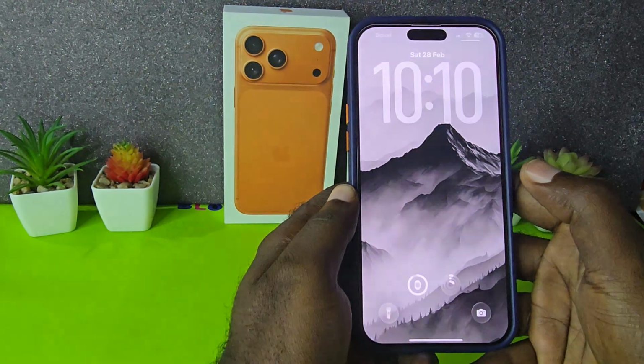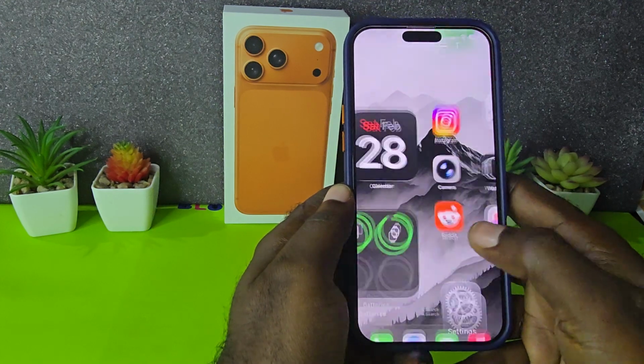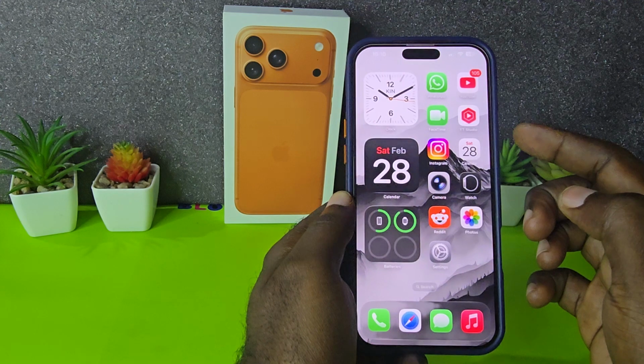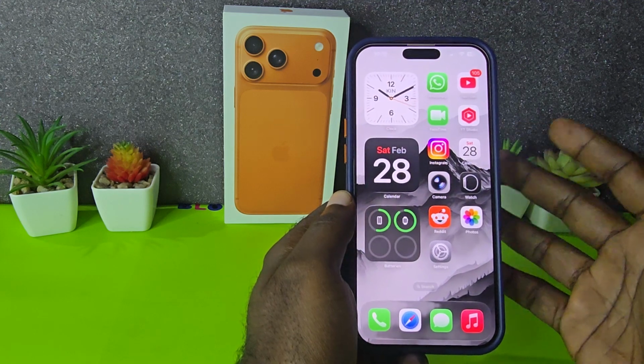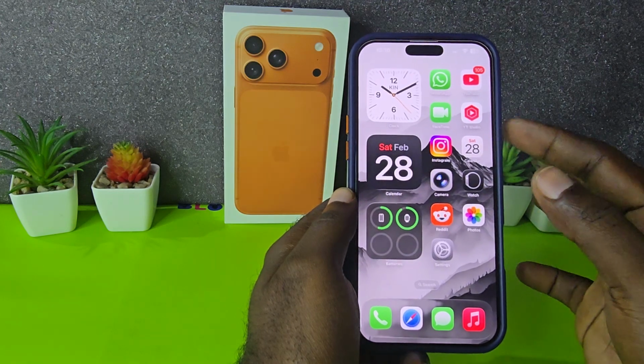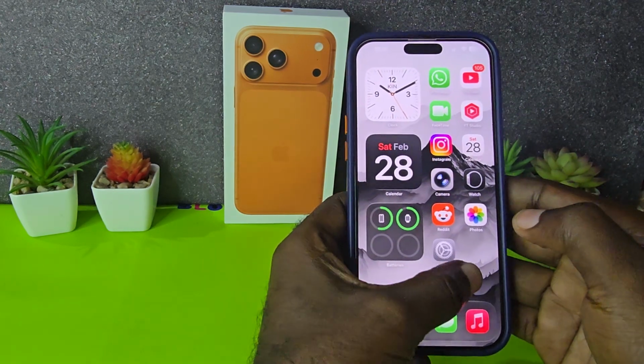So in this case, let me go ahead and unlock. If you're getting the option that's asking you to double click the power button to install an app in the App Store, I'm going to show you how to disable that screen so it doesn't require that double click of the power button to install apps. All right, let me show you what I mean.